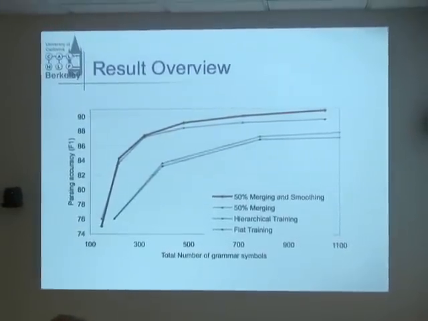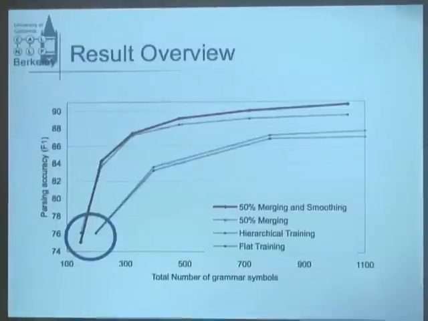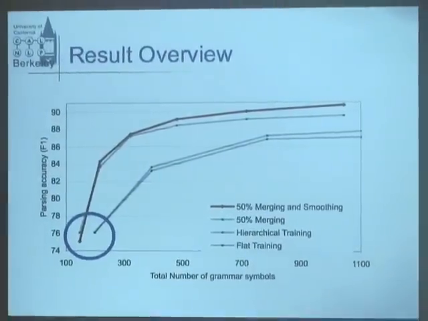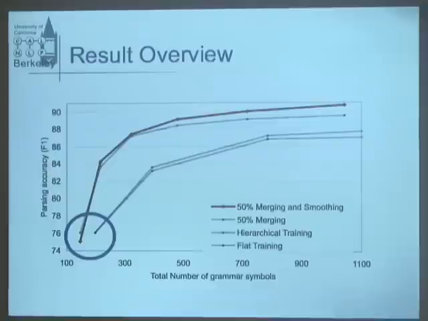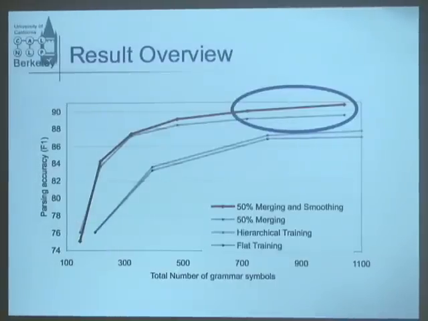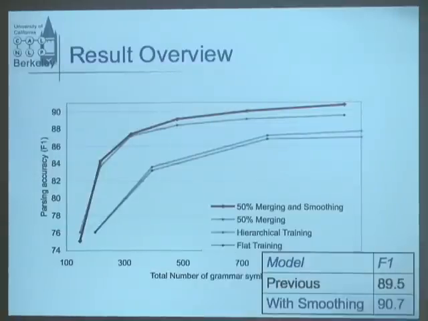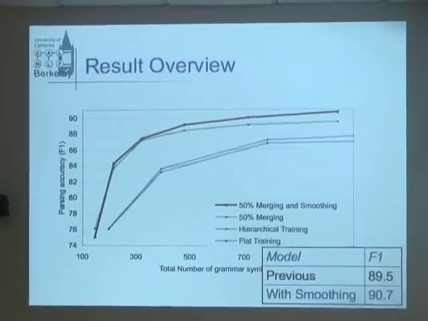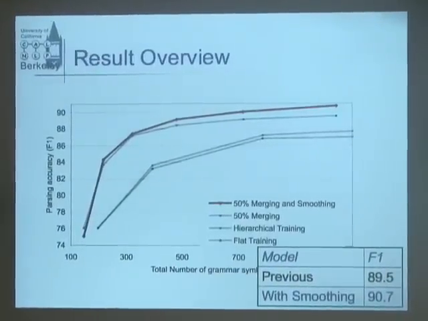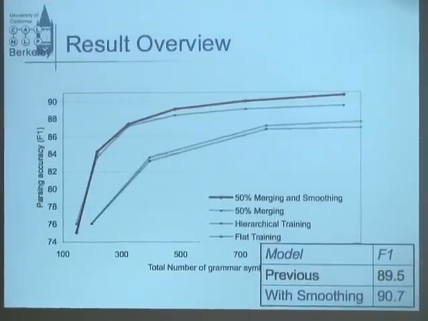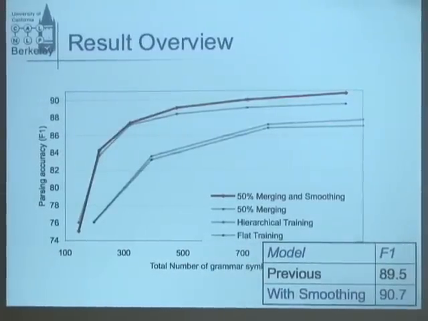And if we look at performance, we see that at the beginning, when you have just 2 subcategories and things are truly distinct, smoothing actually hurts you a little bit because you're just trying to separate them, and with smoothing you put the things back together. But towards the end, you gain 1% in accuracy. At the time of the paper, we couldn't do more splits, and it looked like the gap was getting bigger and we could go even further. We scaled it up, and unfortunately, it just leveled off.